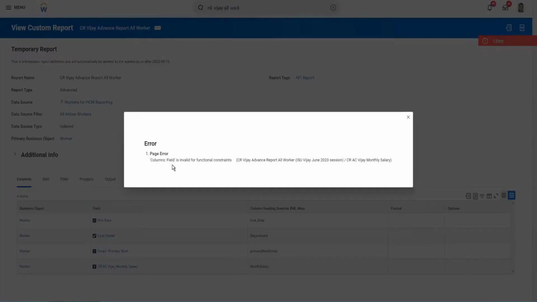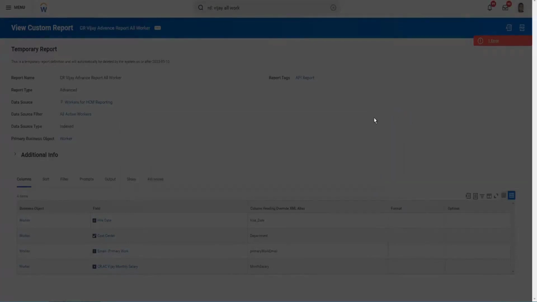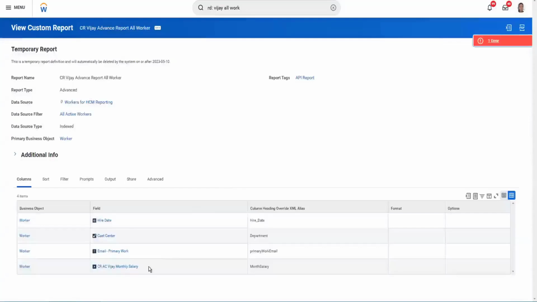Previously you might not have been using that domain, but now, due to that field, you would want to use it and you have added that field. So Workday will start giving you this error that this field is invalid for functional constraints. What is the resolution in these cases? You find the security of this field, what domains this field needs, and then assign these domains to your security group. We will discuss that in our security session.